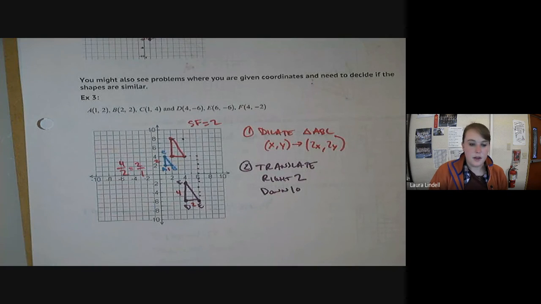Just so you know, on the second page where there are 4 problems, 2 of them are going to be not similar. So 2 of them are similar, and 2 of the problems have shapes that are not similar. So that's your hint.